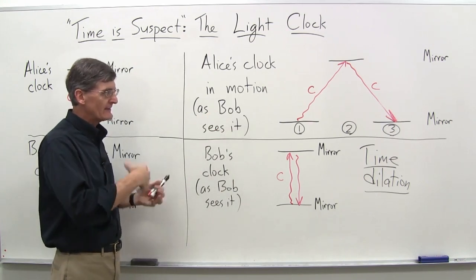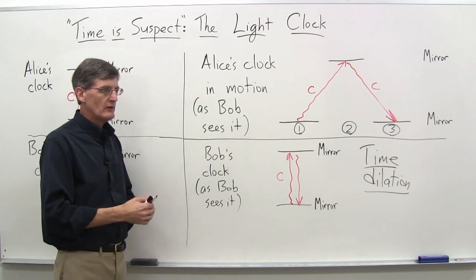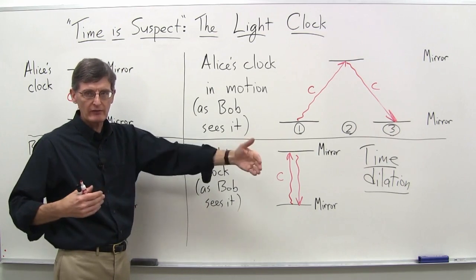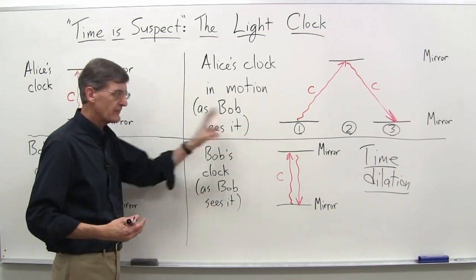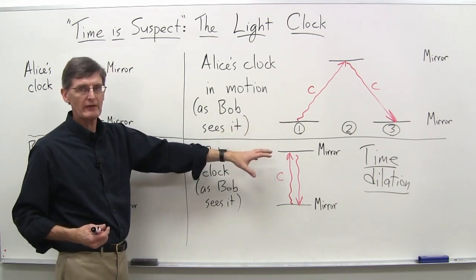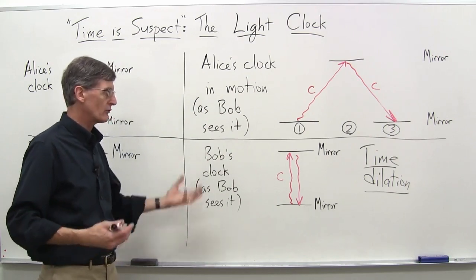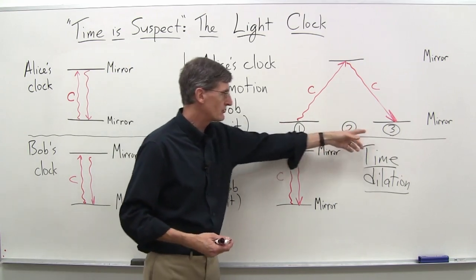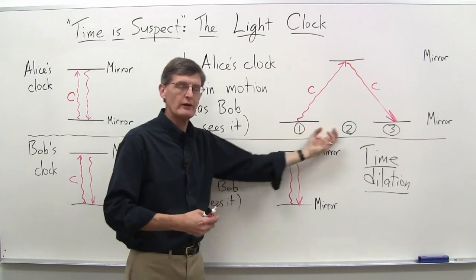So, again, not an exact analogy, but in everyday life, our common sense perspectives, we understand the idea of perspective: something farther away is going to look shorter, because we're just used to it. We see it all the time. This we don't see in real life because we're usually not going fast enough to see a difference between two clocks here, because in actual fact, with this light beam going up and down, by the time we got to position 3, the light beam, in terms of getting up and down, would not have moved very far.